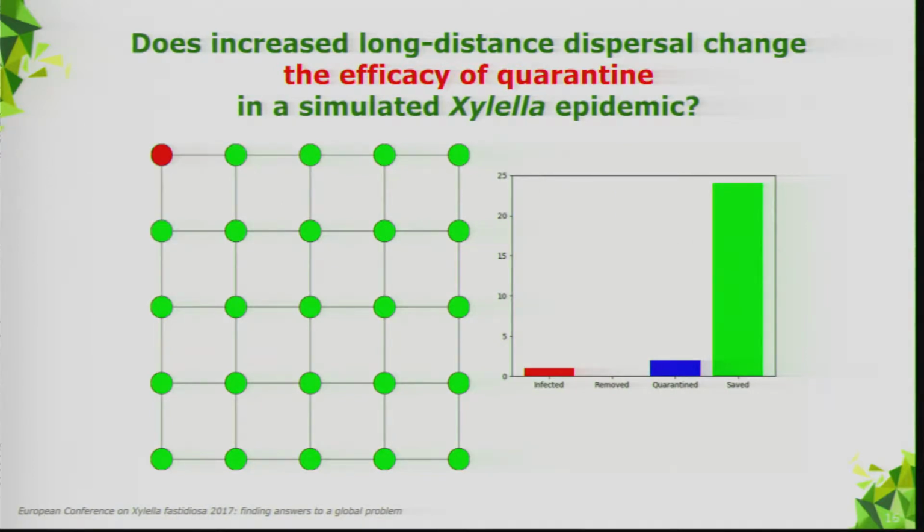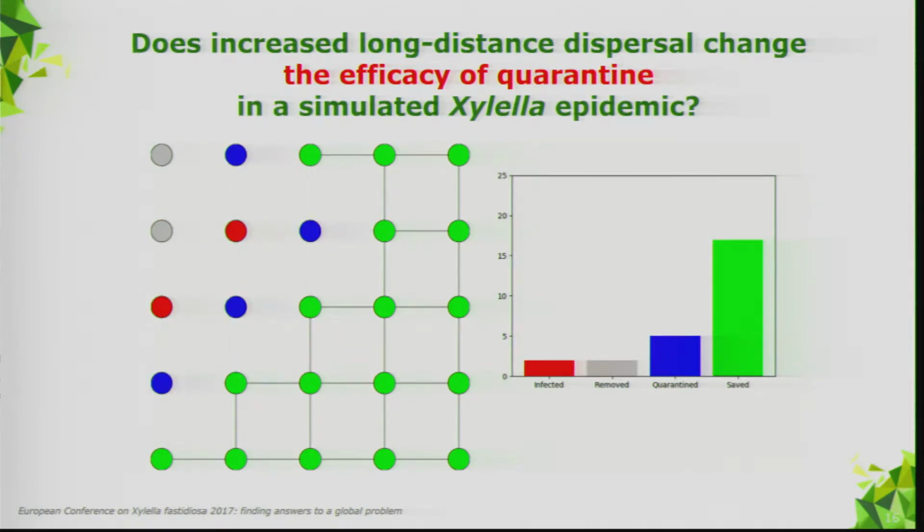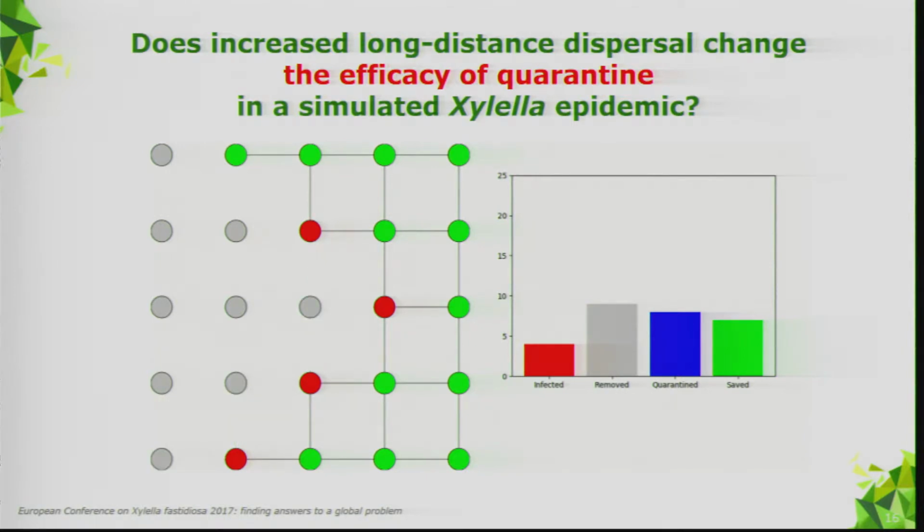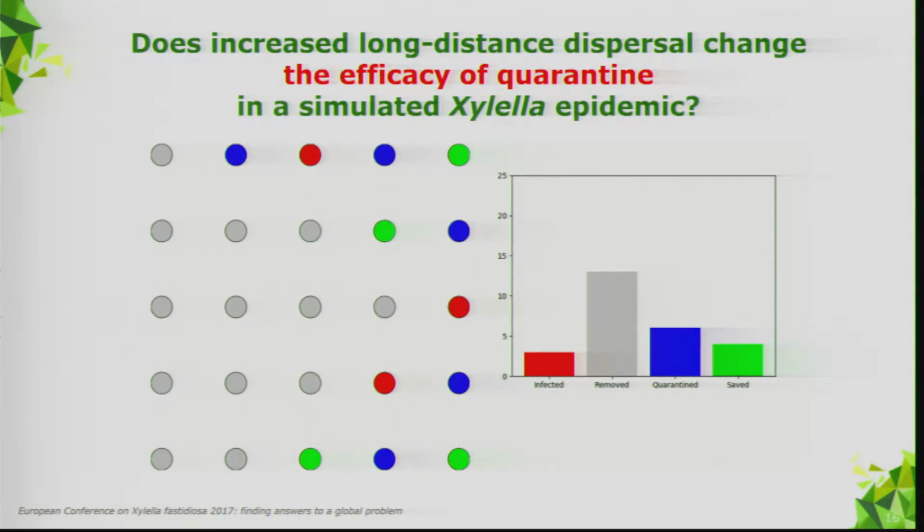This is exactly the same information, but we've added the bars on the right that keep track of all those nodes. At each stage, when you quarantine, how many do you need to quarantine? How many have you already lost to the epidemic? And how many are you saving? You'll notice in this simple animation, as you implement the quarantine later in the epidemic, of course you have an opportunity to save fewer nodes, because there are fewer uninfected ones, because more have already been removed. If you implement it early in the epidemic, you're still saving lots of nodes at a relatively low cost.